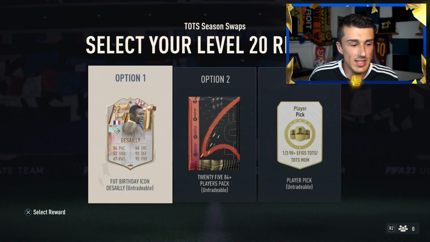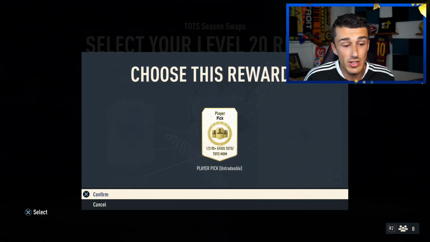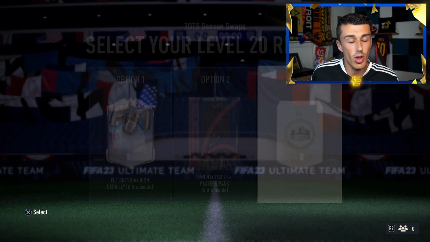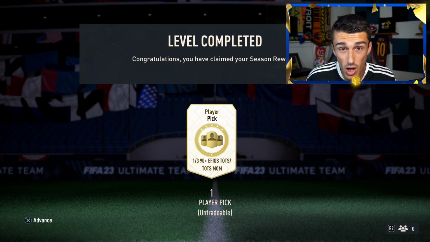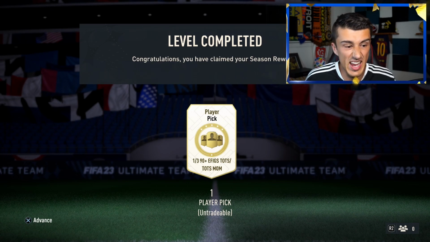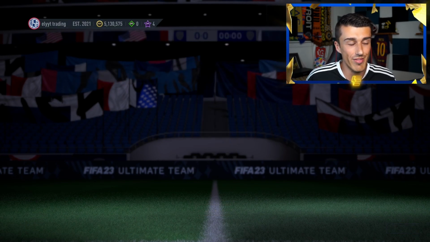And I promised that I would save this pack for the next video, and it is here. The 90 plus eFigs Team of the Season moments pick. I don't know how juiced they are now that the Saudi League has dropped, but ever since people could reach it, it's been giving out a lot of Rodrygos, a lot of Coman, a lot of Alexis Sanchez Team of the Season cards, and there's just a lot of good cards we could get out of this.